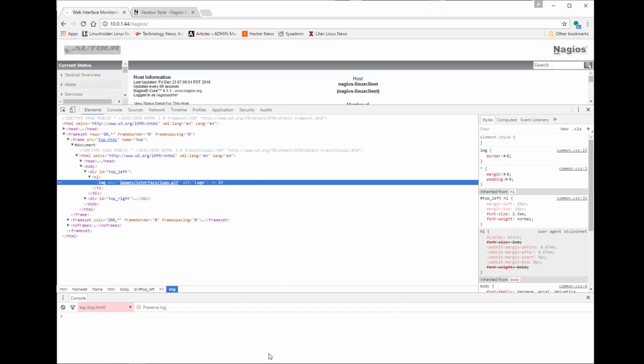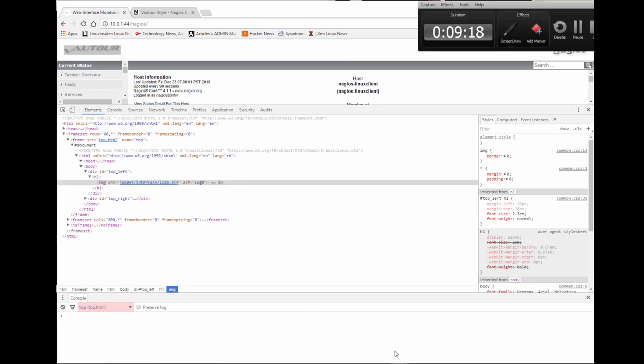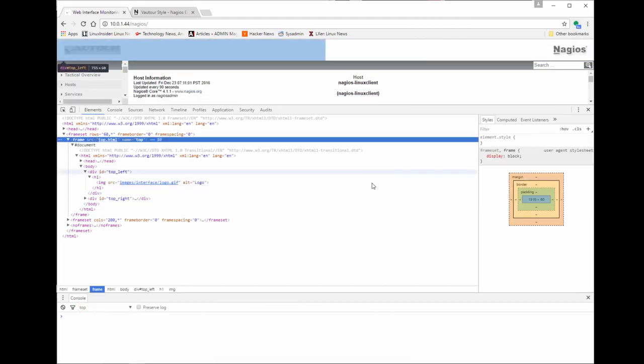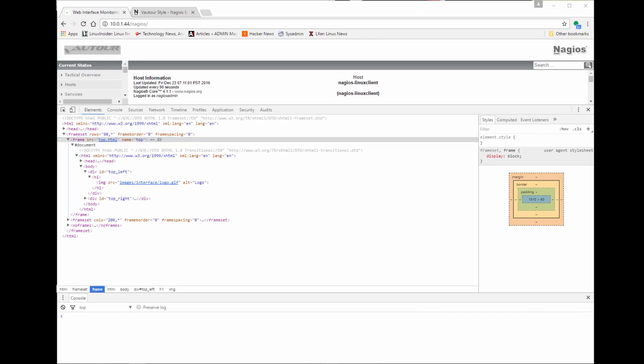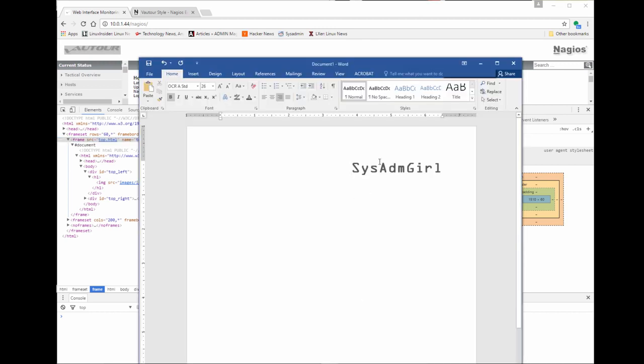This is to inspect the HTML code. This is a utility built into the browser. I believe I'm just using Chrome here, so it's nothing special with the browser. Lots of browsers have this inspect feature. If you just hover your mouse over a part of the web page, it'll tell you what line of HTML code is being used to call that image or that button or whatever. So in this case, I want to look at there.